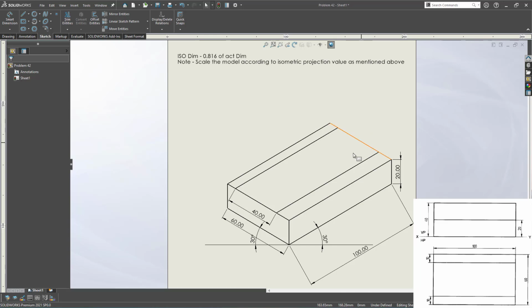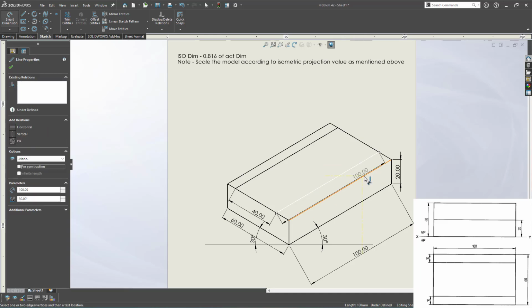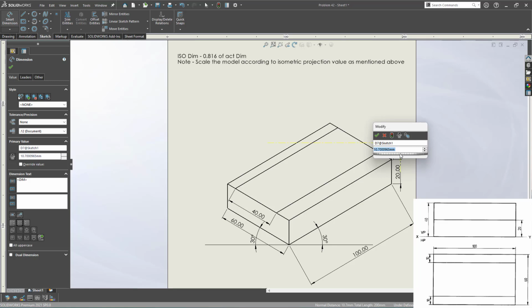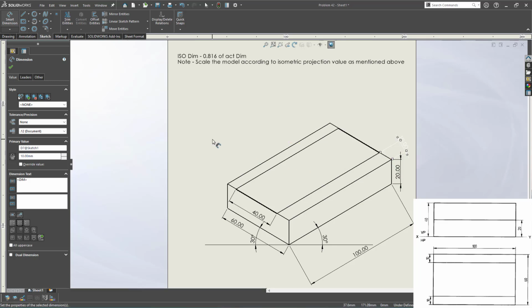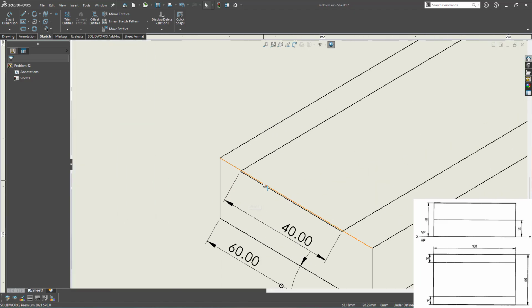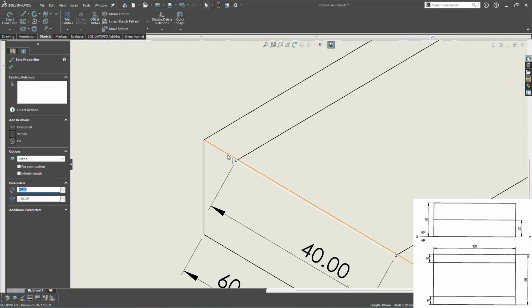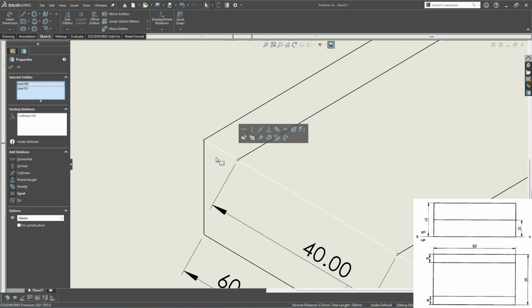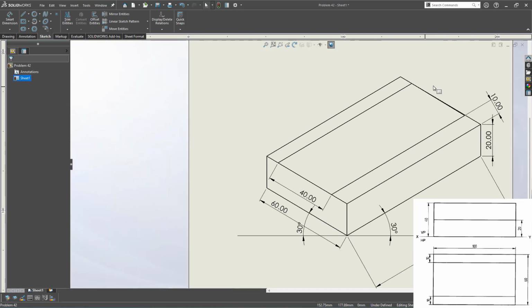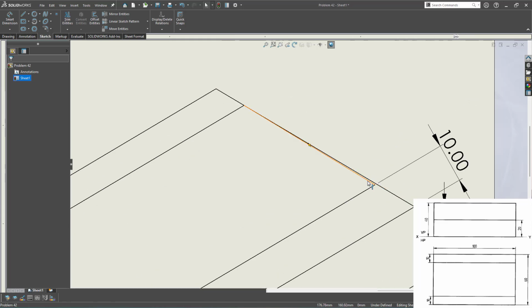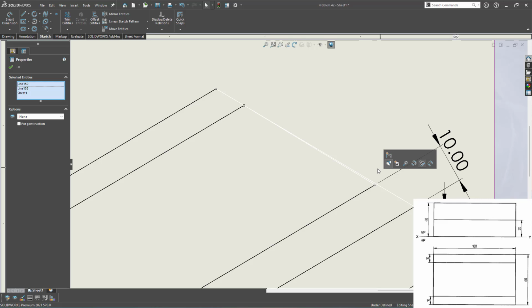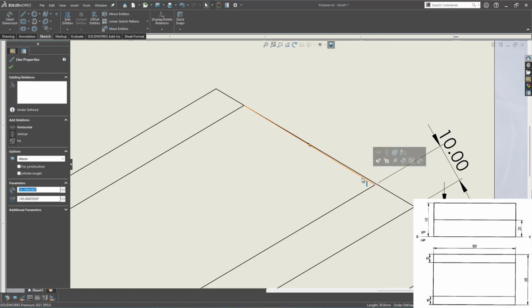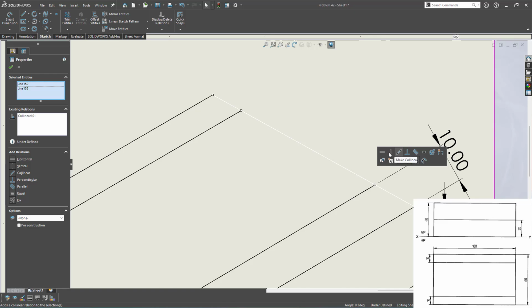And now from here to here they have given the distance is 10, so activate the dimension D shortcut. From here to here it should be 10. This is fine. And then these two should be collinear, but it's not. Select these two, make collinear. This is 100% fine. On this side also I should do the same. These two should be collinear.